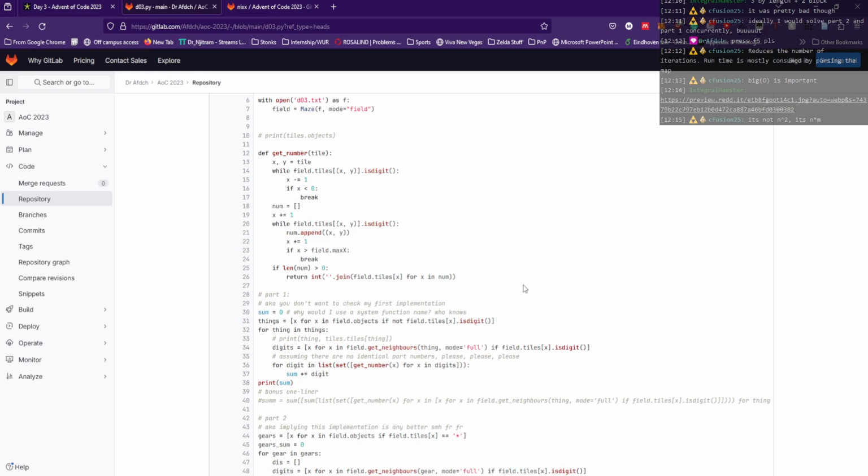It's not the x by y coordinates. The reason it's cubed is because you're iterating over it in a nested loop. Actually? Would that change? No, because you're only checking every position once. No, actually, it might just be n.